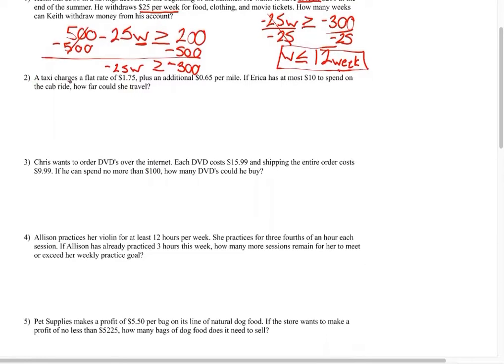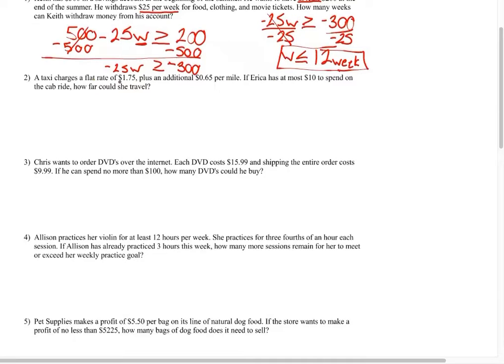Number two, a taxi charges a flat rate of $1.75 plus an additional 65 cents per mile. If Erica has at most $10 to spend on the cab ride, how far could she travel? So it gives us the information to build an equation on the situation, on how much the taxi charges.